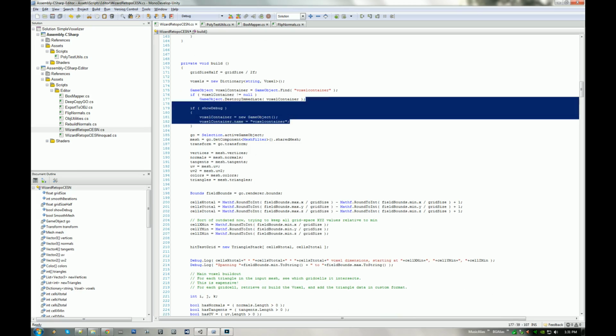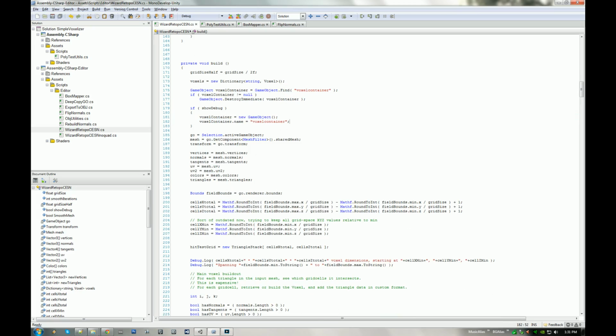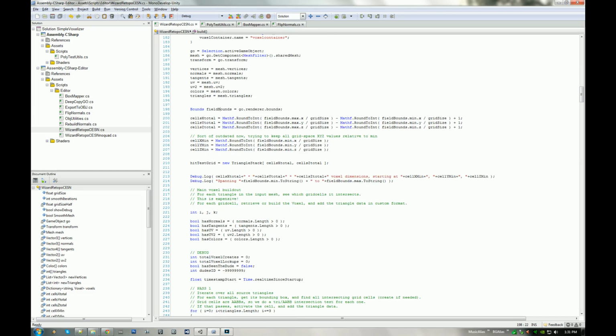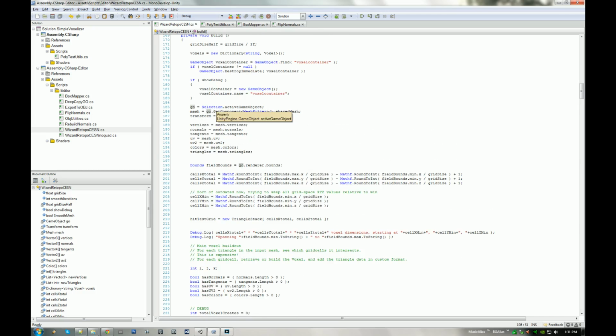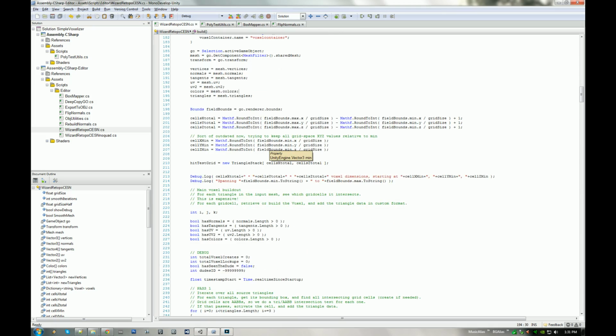On to the code. There is a bunch of debug stuff in here because when I started working on this, debugging was extremely helpful to understand what it's actually doing. Again, we get the bounds around the, oh, by the way, it's only going to consider one object with one mesh. Nothing fancy at all. It wouldn't be all that difficult to beat that. There's a qualification to that I'll get to in a moment. Stick to one object, one mesh, and the mesh has to have some things be true about it, which we'll get into in just a moment.